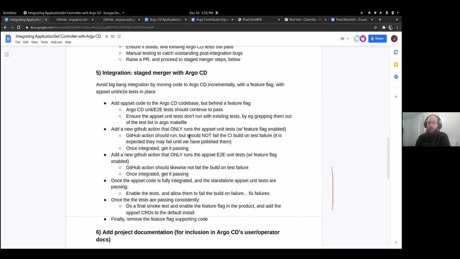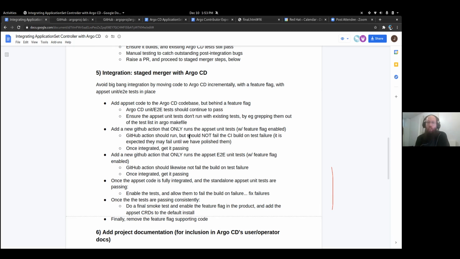Alex brought up the idea of integrating as a package or as a dependency of Argo CD. That would definitely make it easier to integrate in some ways. But as was mentioned, once we build deeper integration between Argo CD and that project proper in things like UI or CLI, at that point we may want to consider having the code be fully integrated.